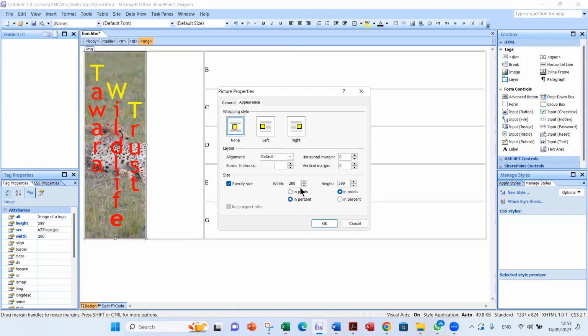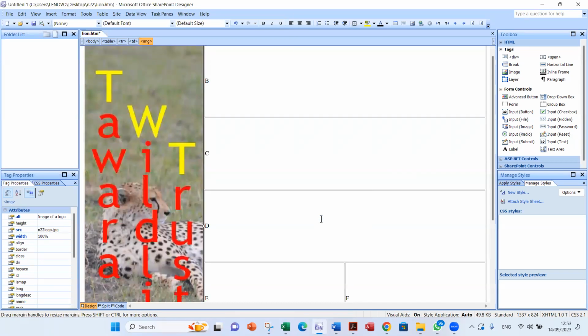Specify width in percent and make it 100. And remember, you must completely remove whatever is written in the height. So width is 100%, aspect ratio is maintained, and nothing is specified for the height. See, the picture is enlarging. I would like you to press the Save button every now and then.